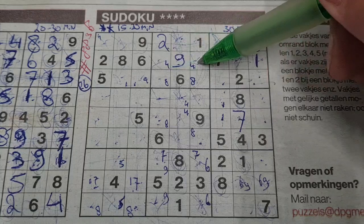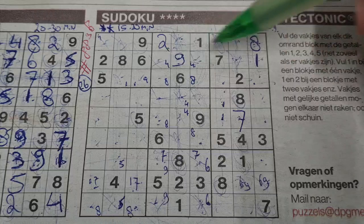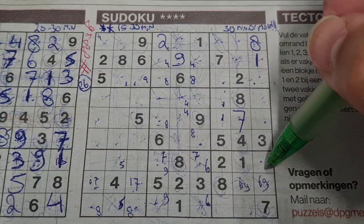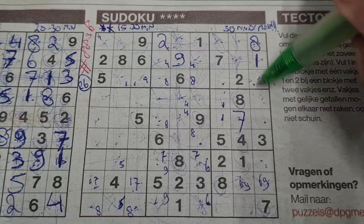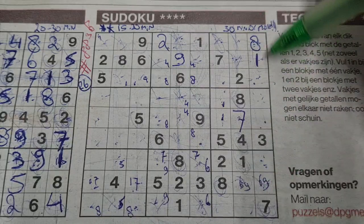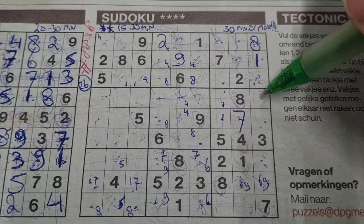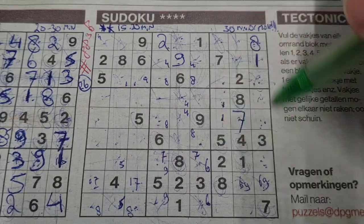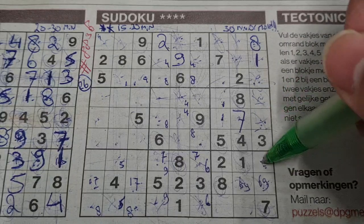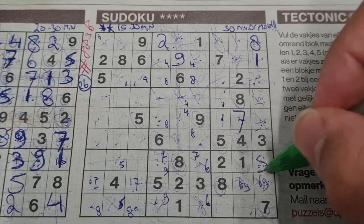Need a 5. And I need a 3. 3, 3. Okay. 5, 5. 5 missing numbers in the last column. One of the missing numbers is 5. Here can be 5. We have a 5 in the third row. No 5 there. These 2 boxes can be 5. We have a 5 in this big square, so no 5 in these 2 boxes. So the 5 could be here, could be there. Here or there, we see another 5 in this row. No 5 there. The only place left for the 5 should be there.